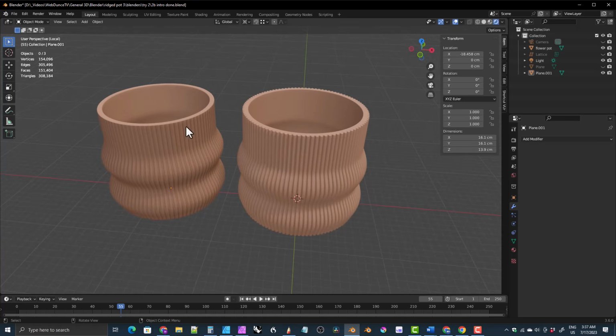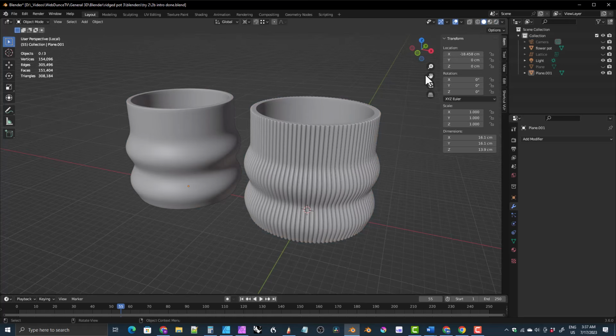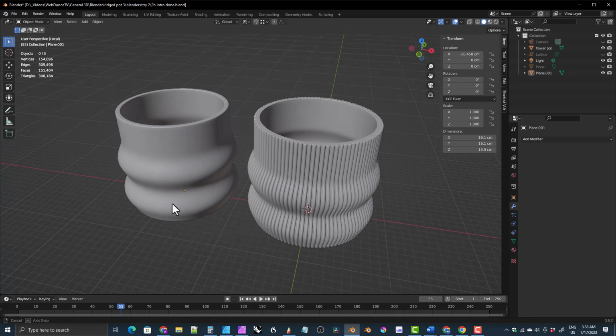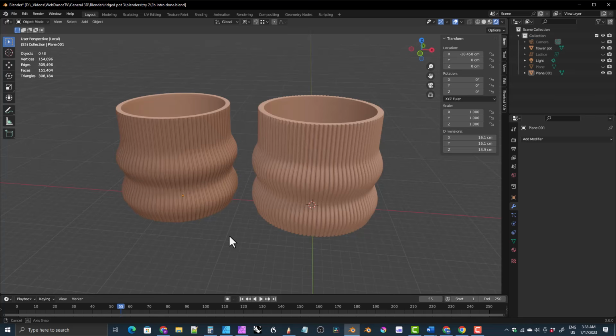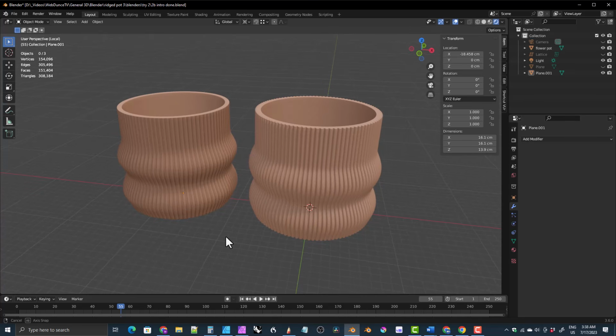Now this one on the left is an example of using a normal map. If we go into solid view, you can see that it doesn't actually have any ridges. This model has only around 7,000 faces, which is still kind of high poly, but not nearly as high poly as the one on the right. So we won't be modeling the one on the left in this video, but I just wanted you to know that you don't always have to model the details. You can also use normal maps or bump maps to create the details in your model. There are situations where you might use the low poly model with a normal map, and there are situations where it might be better to use the high poly model.